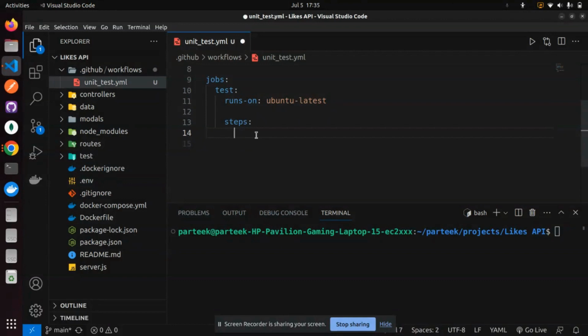But the first step is checkout, so that we can access the repository content. It is a built-in action provided by GitHub that allows access to the repository content, that is, its code.